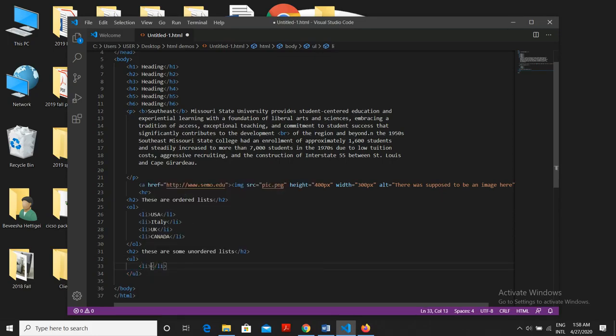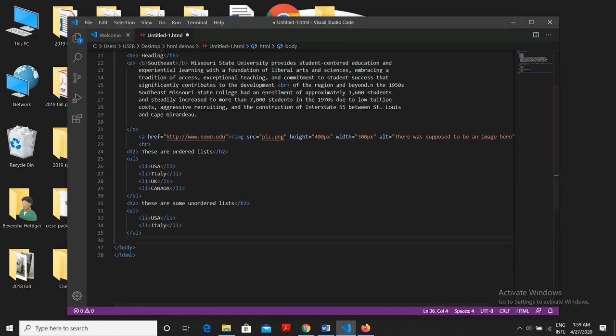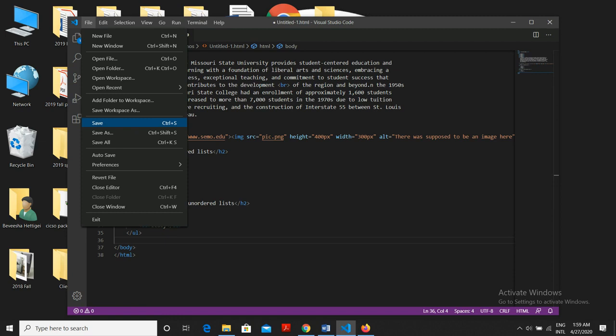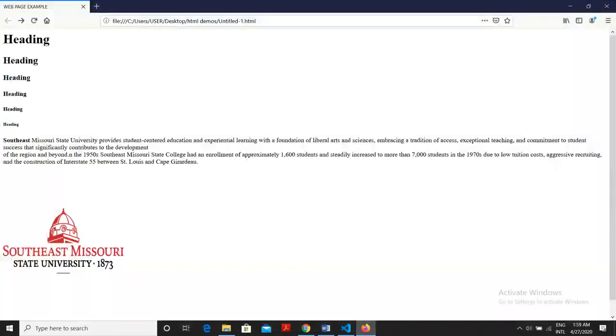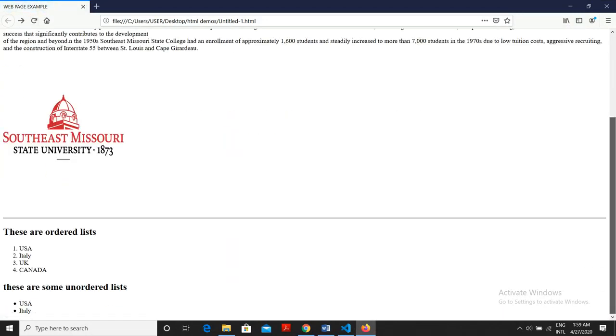Let's add a couple of list items here. Let's save this and see the difference of the two kinds of lists. Now you can see the lists that we have created in that HTML code.